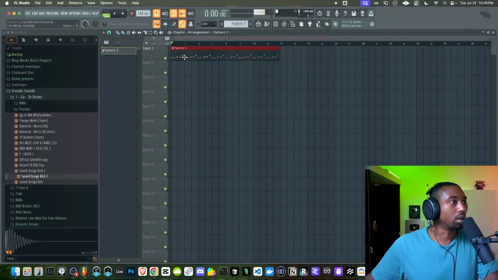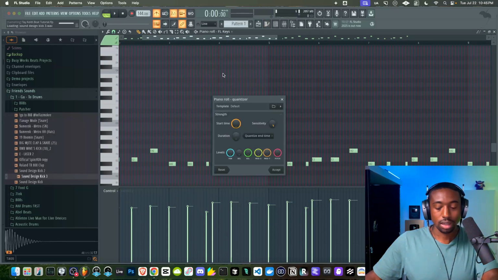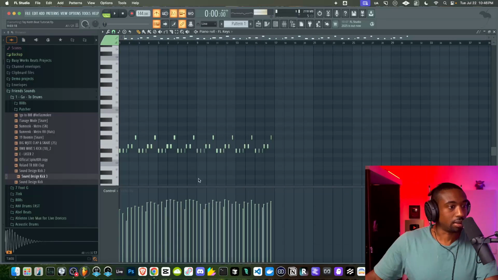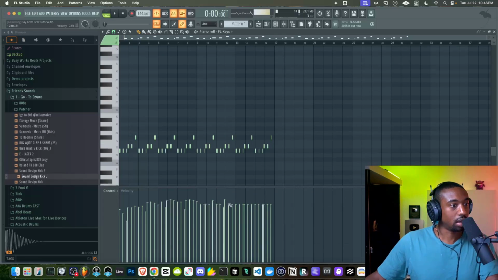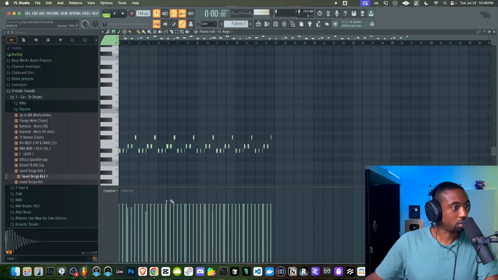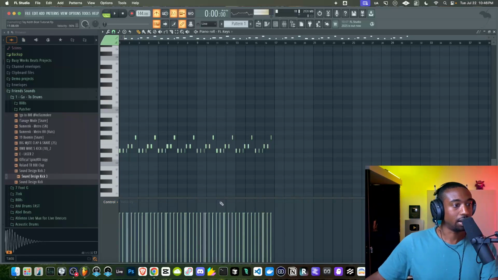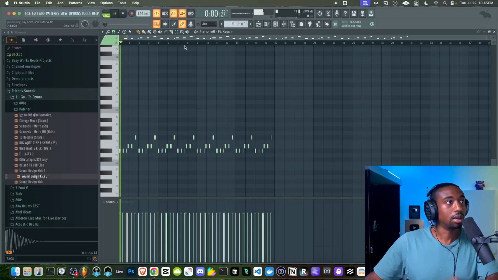Let's go to song mode. We're going to double click. We're going to quantize these because I assume he clicks notes in. So if you guys want that clicked-in note sound, hit Alt and left click to restore the velocities back to normal. If you don't see where this is, grab the ellipses at the bottom of the piano roll, pull this up, go to Control, go to Velocity, and hit Alt and left click to restore that.